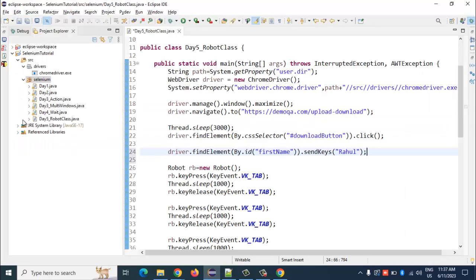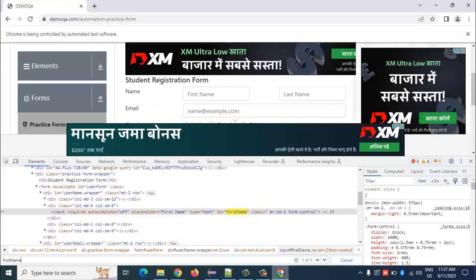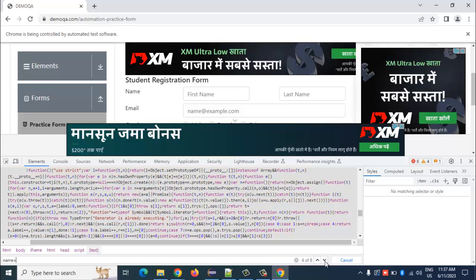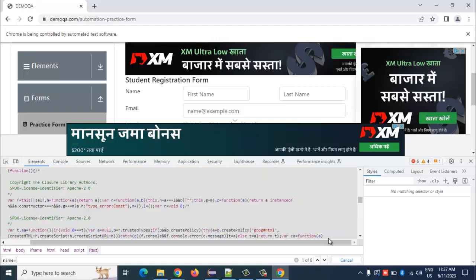Okay, similarly, there might be some objects that have attributes like name. Let me see if there is any attribute by that name. No, I don't think so.